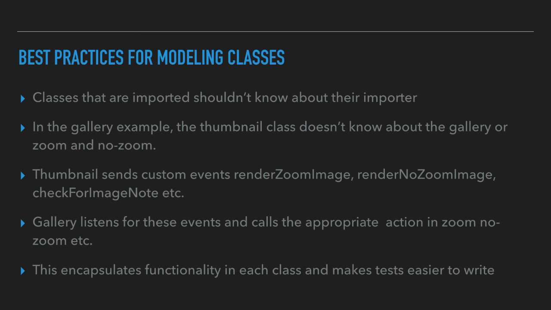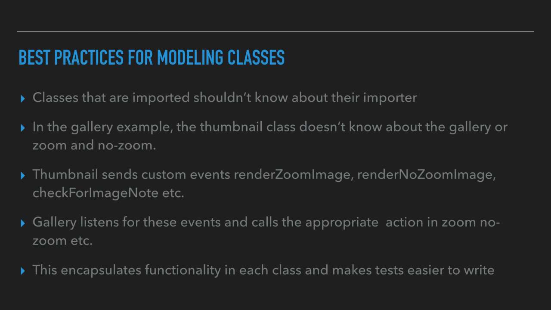So best practices, you don't always have to follow these 100%. No rule is absolute, but these are probably generally good things. If you're importing a class, the imported class shouldn't know about its parent, essentially. It should be abstracted away from its parent. In my case, obviously when you click a thumbnail, something needs to happen to the main image in the gallery.